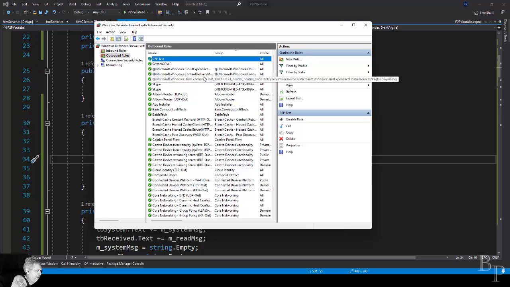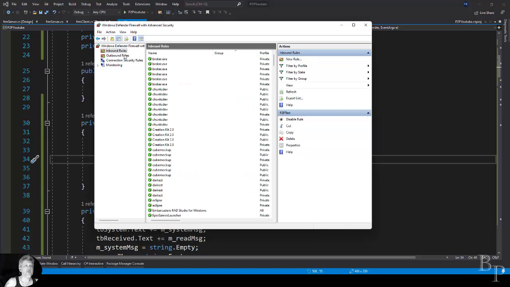And do not close the firewall, just minimize it. That way it's easier to find P2P to delete it after we get finished. When you're finished, just leave the firewall open, and that way it won't sort everything. This won't be shoved down somewhere where you have to look for it, because you need to delete these after you get finished every day until you understand your security and your security situation.